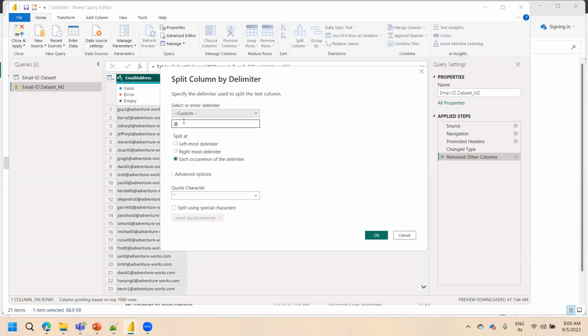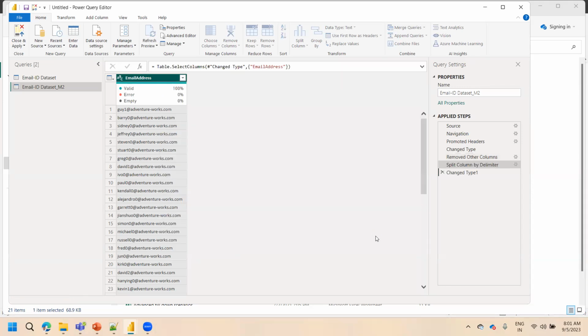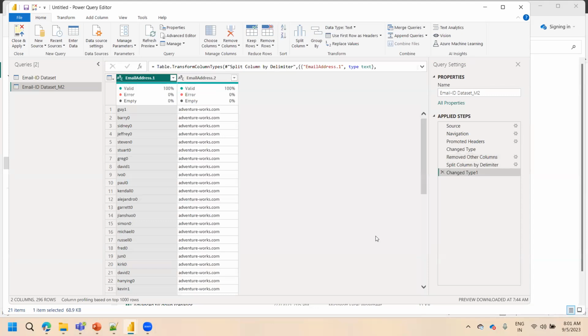See here, the custom is the delimiter here. Select the leftmost occurrence. Select OK. Leftmost data has been split up. So I'm changing the existing field. I'm splitting the information in the existing, available email address column. I have split the information at each left occurrence of my information.